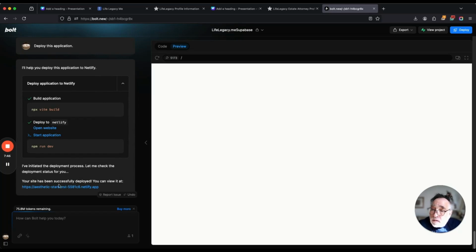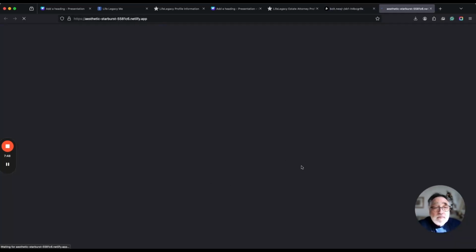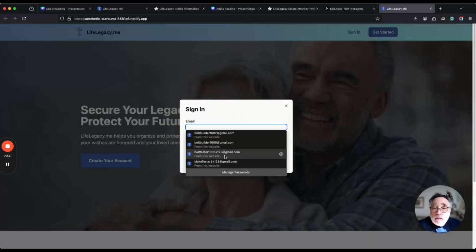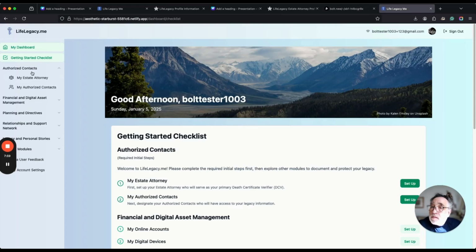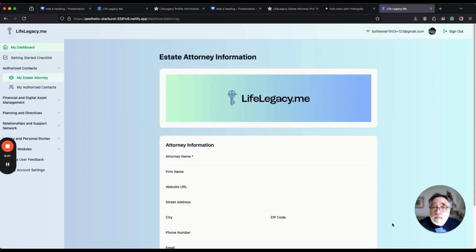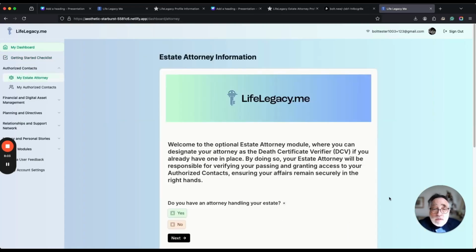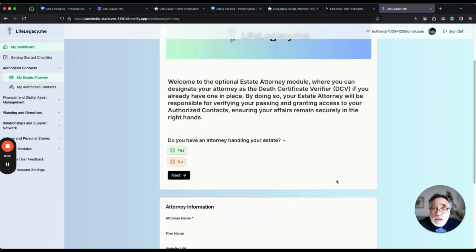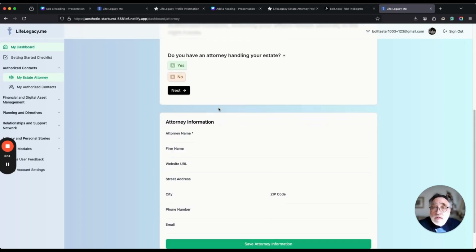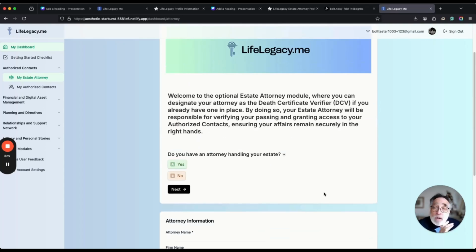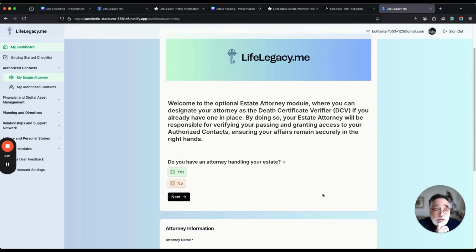All right, I'm going to go to the deployed site, sign in. I think I was using this one. And there we go. There's the form. And it works beautifully, actually. So in my case, if they have an attorney, they just fill out this form. And what I'm actually going to do is build in some functionality that adds a button down here.